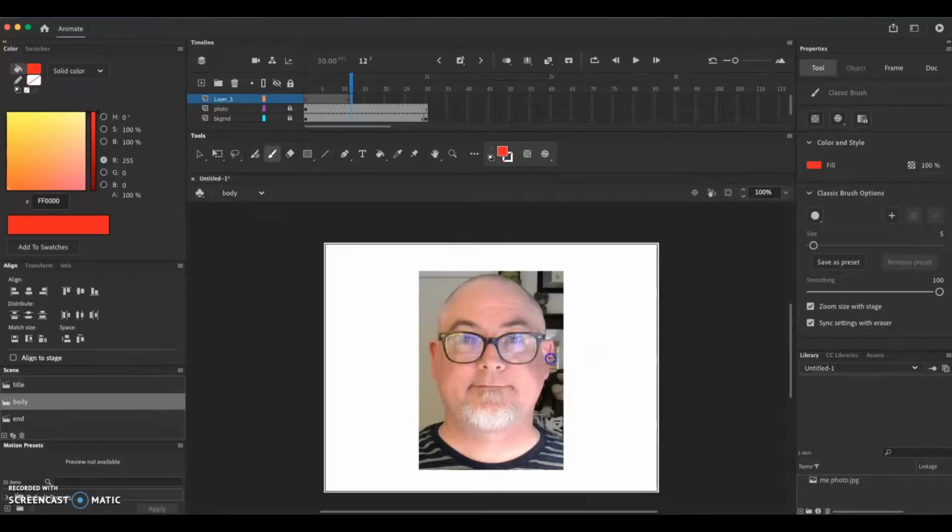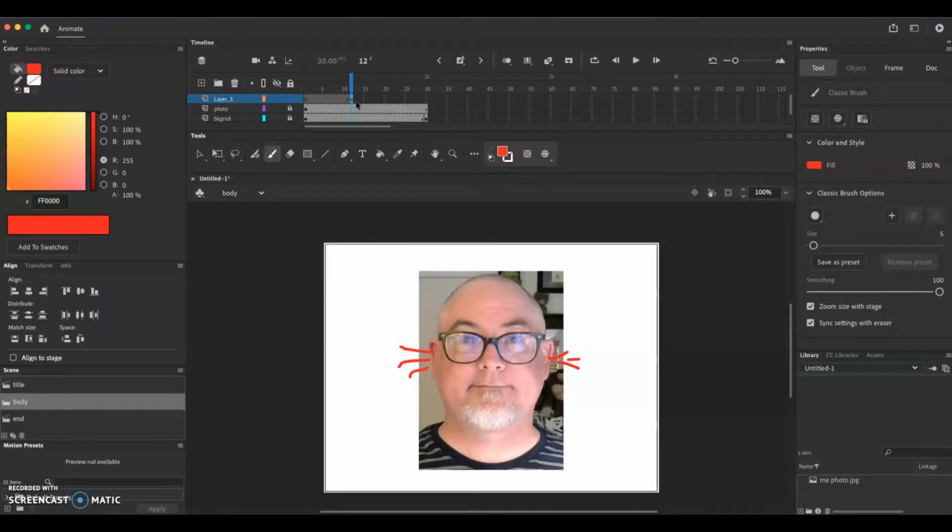So I'm going to start on the first one here. Go 1, 2, and 3. And then I'm just going to left click and drag, left click and drag, left click and drag. So there you go. There's that frame, and notice it's turned into a black dot. It means it's got a keyframe with something on it. But what I want to do now is copy and paste this frame into the next notch on the timeline, because I want to successively add more and more content to each keyframe, adding to the animation as it goes through.